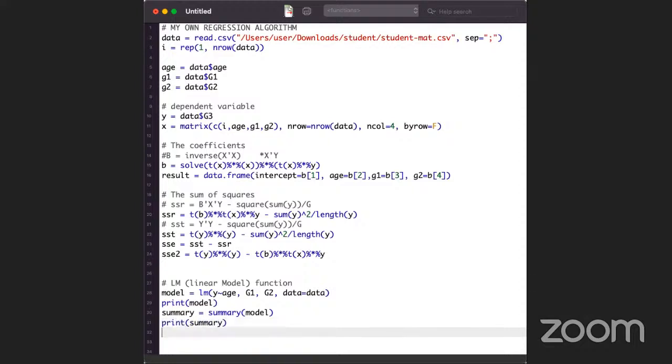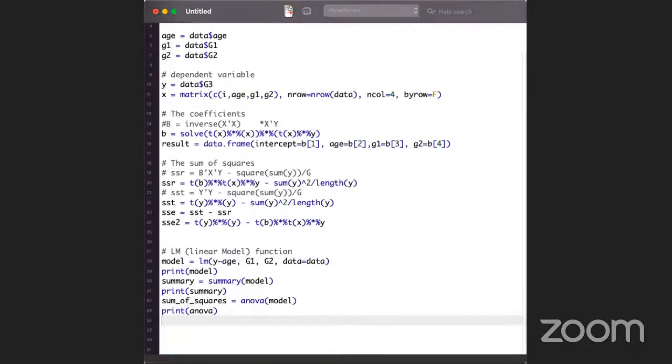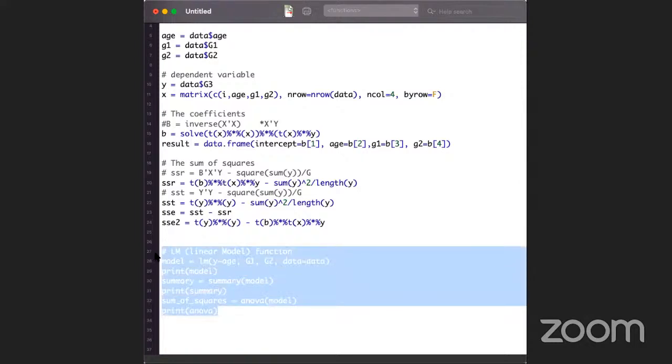All right, and then finally, we want to see the sum of squares. The sum of squares will be equal to the ANOVA of the model. So you can also write print ANOVA. All right, so we can copy this now and check these on the work there.